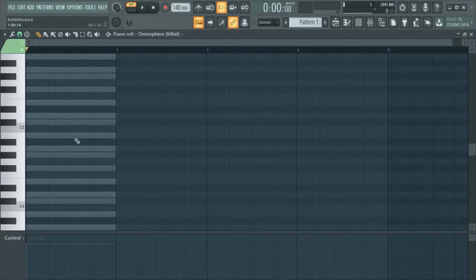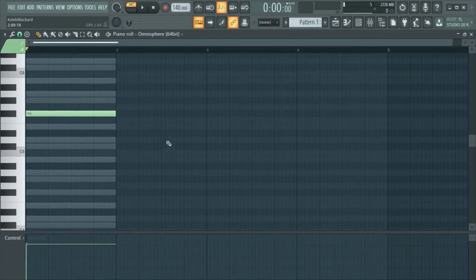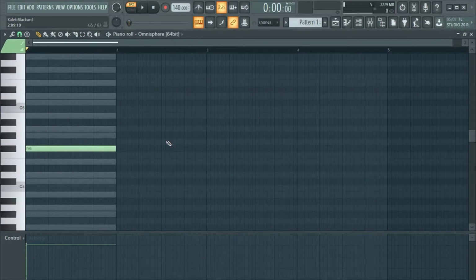Now, the way I like to go about chords is I like to start at the root note. So let's start on F sharp. And I like to build my chords around the circle of fifths. Basically, inside your scale, each note has its own number that correlates to it.